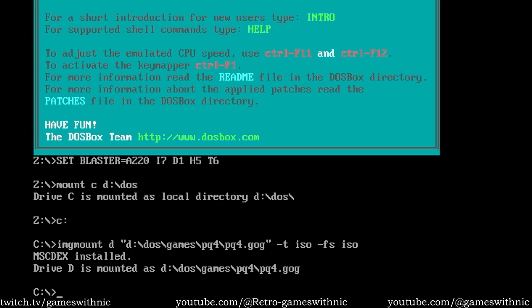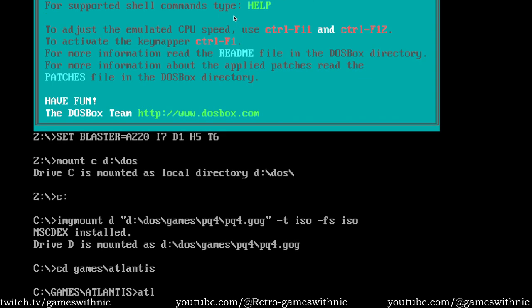Twitch.tv/gameswithnick. Today is Thursday, so it's Retro Night, and we're going to continue what we did last time, which is play through Indiana Jones and the Fate of Atlantis. So let's enter the directory and start the game.